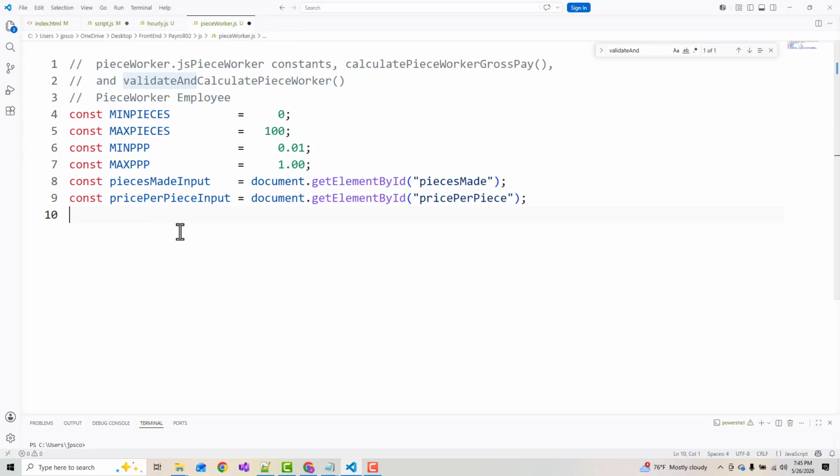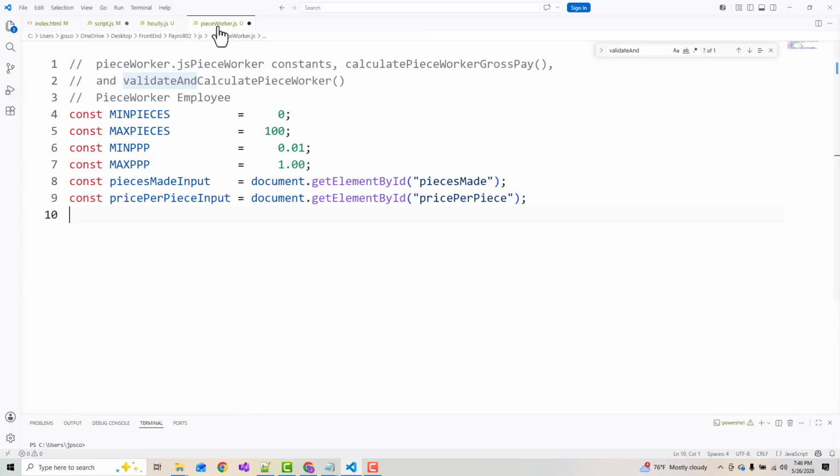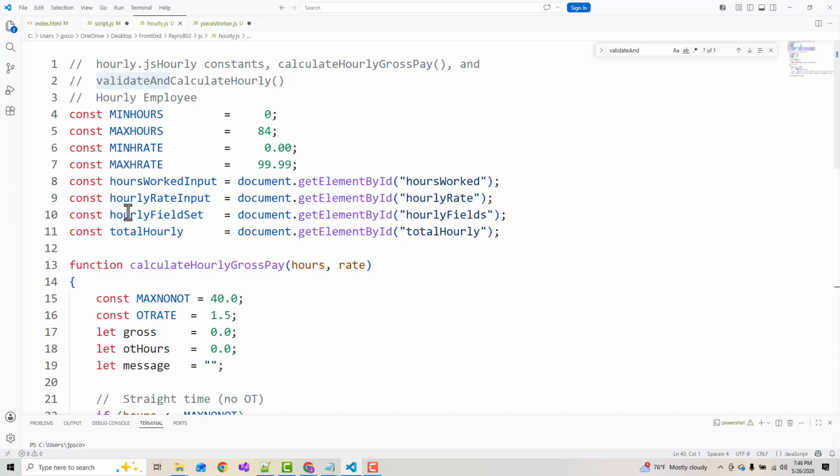Okay. Looks like we had 8 of them there. So we need our field set and our total.